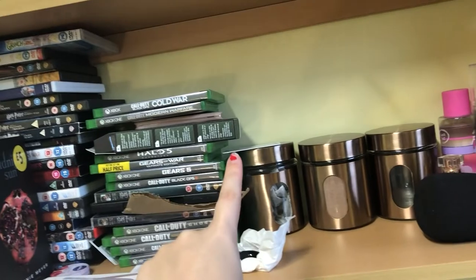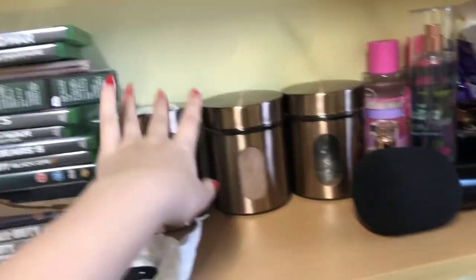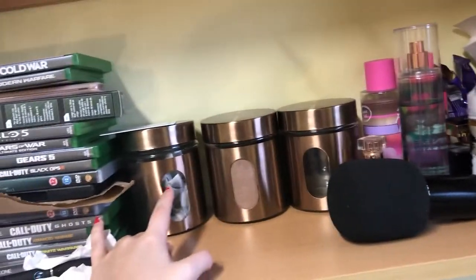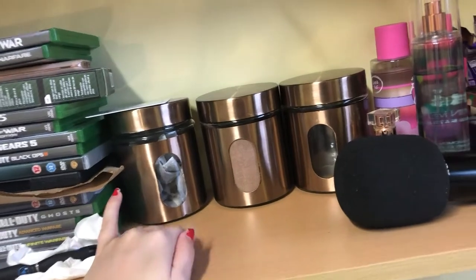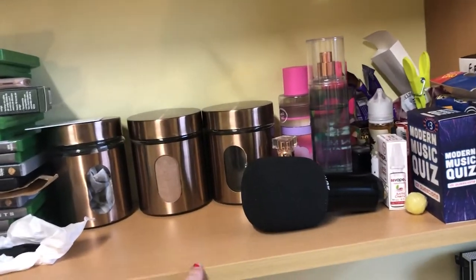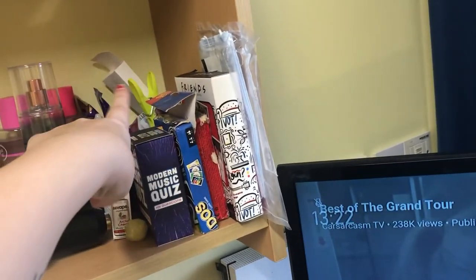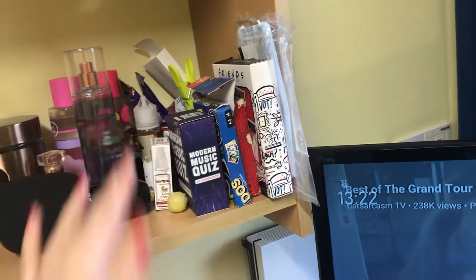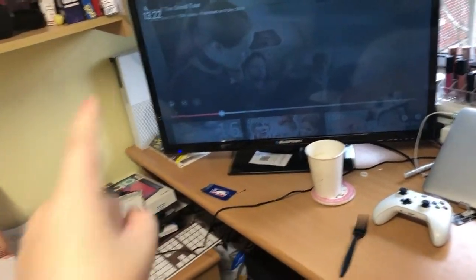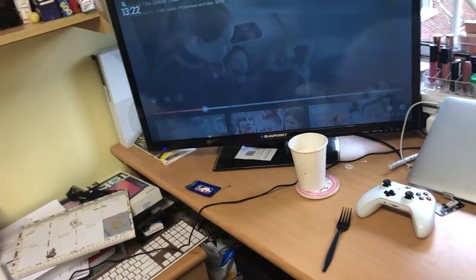Then we have my hair dryer and straightener, and then the University of Chichester — which is where I'm at — gave us a little water bottle. I haven't actually used that yet but it's very cute. I definitely need to get a university jumper soon. My bottom shelf just has Midnight Sun which is a Twilight book, some murder books and word searches, all of my DVDs and Xbox games, and my tea and hot chocolate from Home Bargains — they've been a lifesaver. Then my mic, my camera bag, some sprays, some little games, mini Marshalls, sweets and chocolate. Then I've just got YouTube on — we have my Xbox and TV.